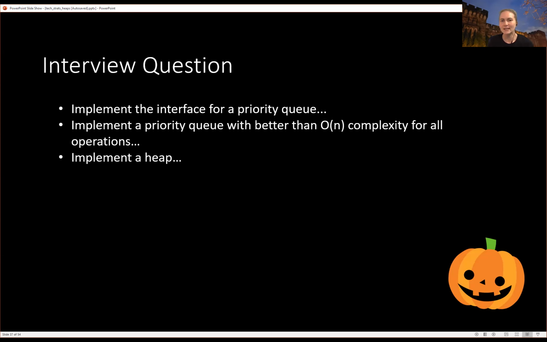I will say that heaps themselves are not a common interview question. But knowing how to use a heap is going to help you with trees. It'll give you a sorting algorithm, and it'll also help you with arrays and linked lists. So the heap is a collection of a bunch of different data structures, and understanding a heap and implementing its operations is going to make you better at all the other types of data structures that it uses.